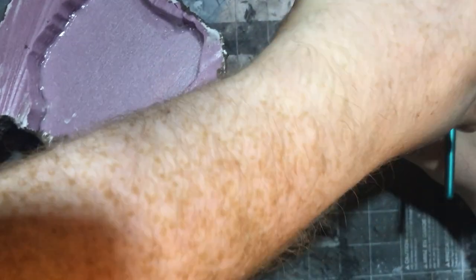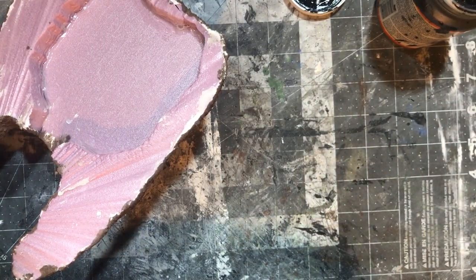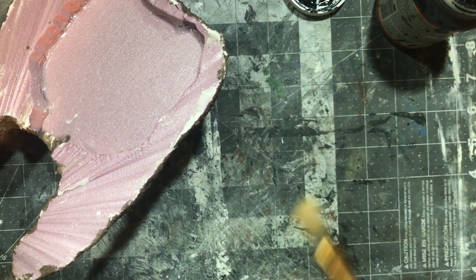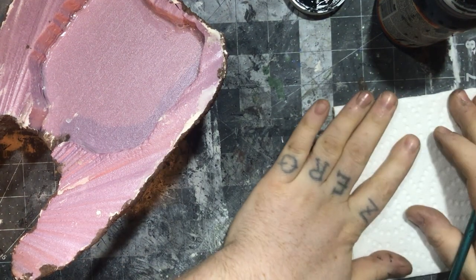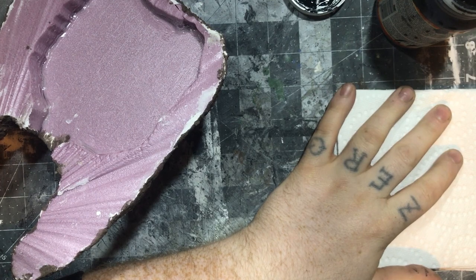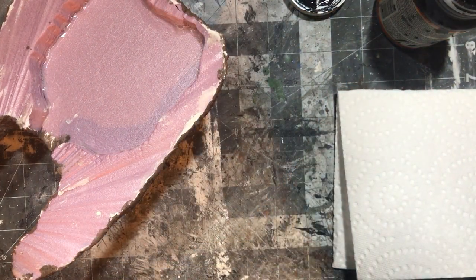Okay, now we're getting into the home stretch. I decided I wanted to further protect the part where the top and the bottom of the piece joined, and I decided to hit that with some black Mod Podge just to keep it from getting damaged in any way, like dropping or storage, to keep it from getting scuffed up or ruined.